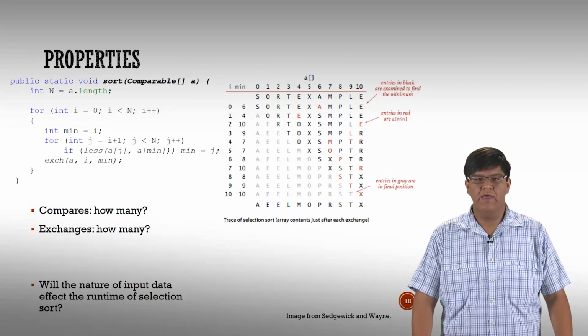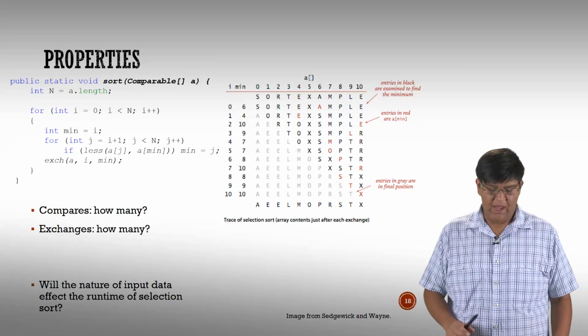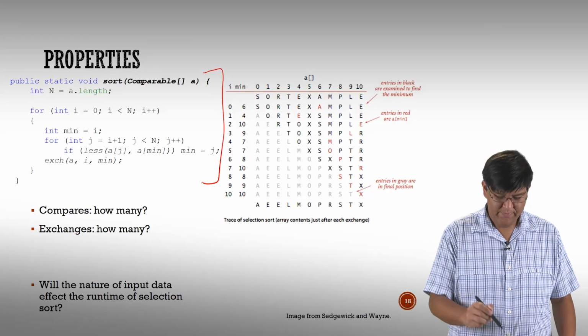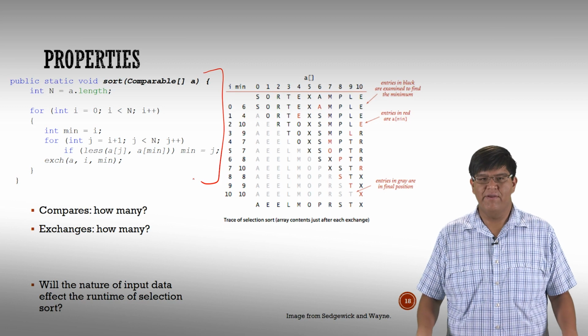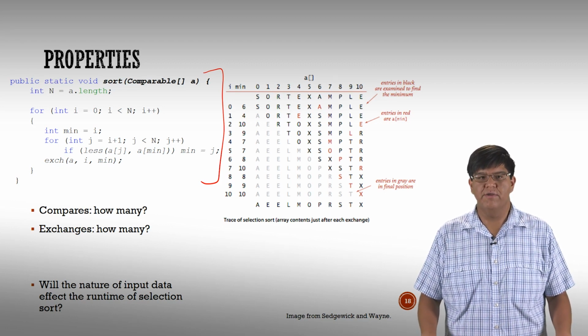In this video, we're going to look at analyzing the mathematical properties of the selection sort algorithm. All right, so I have my code on the top right. This is kind of stuff we talked about before. This is my standard algorithm. And I want to basically have a better sense for how does it behave? How does it behave when I give it data? How much work does it need to do?